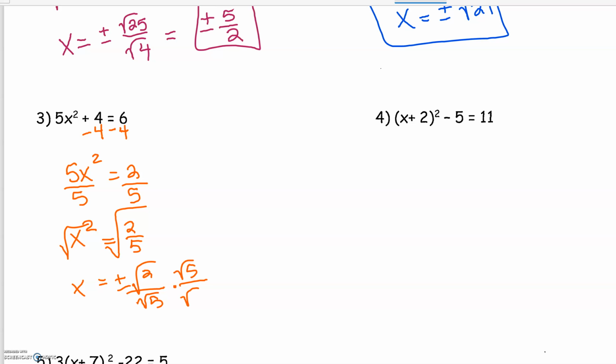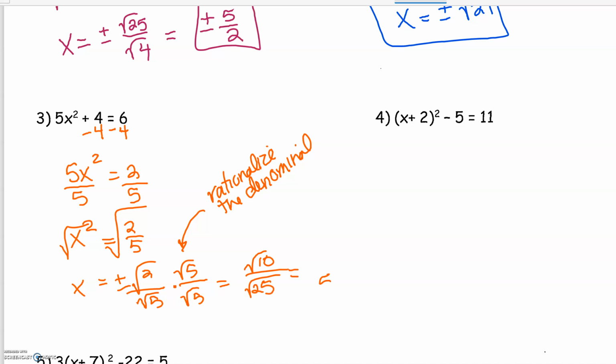This one we have to rationalize. So square root of 2 over square root of 5. When it's all under 1, we can separate. And so we're rationalizing the denominator because we don't want a radical in that denominator spot. So square root of 10 over 5, or square root of 25, and then you can bring that to a 5. And we cannot simplify a radical over a non-radical. So this stays radical 10 over 5.